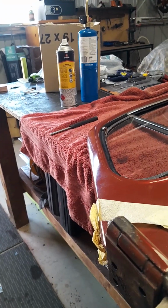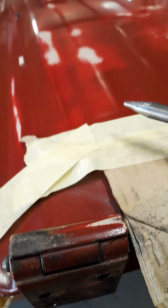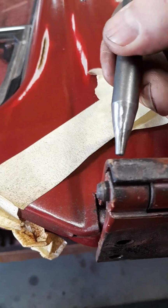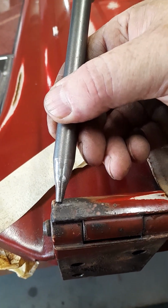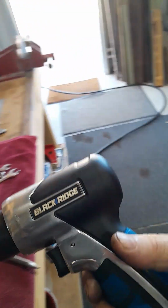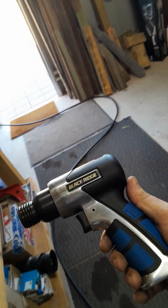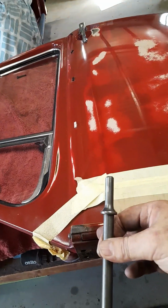So that's basically how far I've got in. I reckon it's probably moved about 6 or 7 mil, that pin, because it's recessed by about 3 or 4 down inside here. So just 5 minutes ago, it let go. So I'm on the home straight. All I did, I went to Super Cheap Auto. This was $38, and it came with 4 chisel tips, and this one being one of them. So look, it saved me a lot of work actually replacing the hinge.